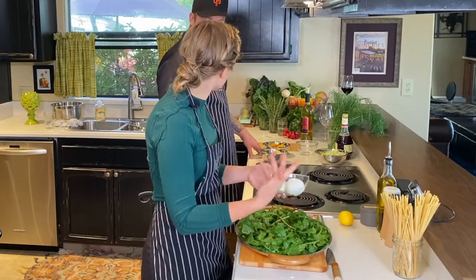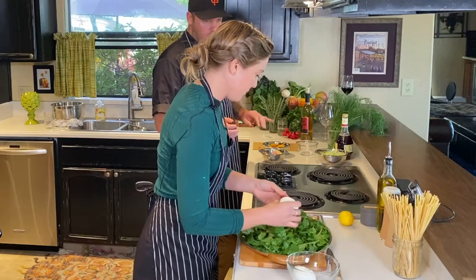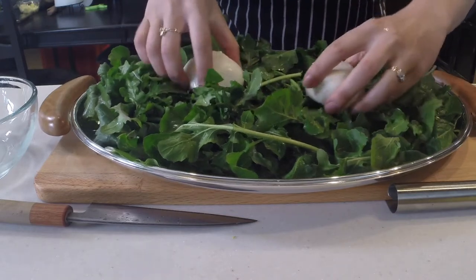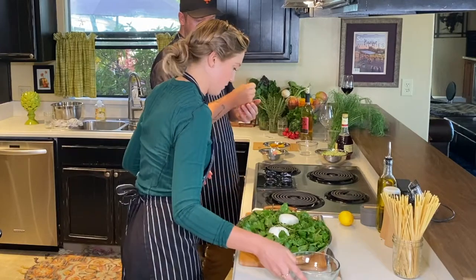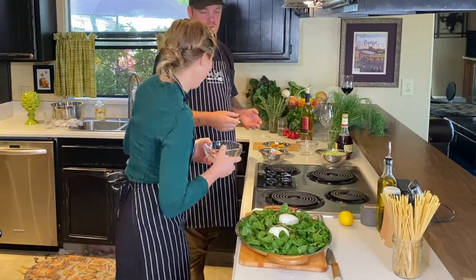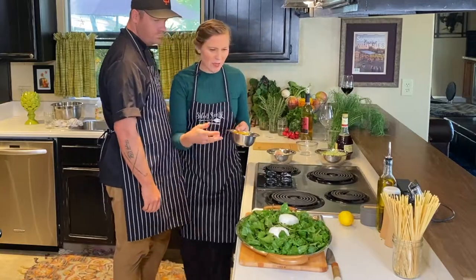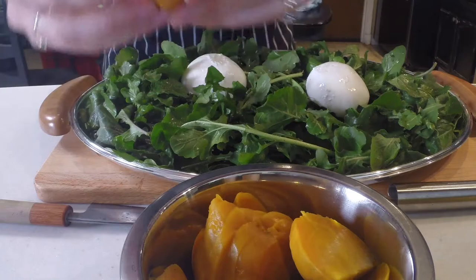Burrata is... You explained it a little bit. Yeah, burrata is like a creamy mozzarella. The way they make it is they stretch the mozzarella and then they fill it up with cream and crescenza cheese, which is super creamy. And then they kind of balloon it off and then it's sitting in a bath of really creamy milk. But yes, it's really, really delicious. It helps make the salad kind of act as almost like a dressing because it has so much cream on the inside. Like it really helps as you're kind of mixing it around.